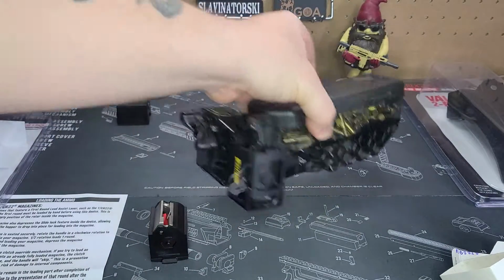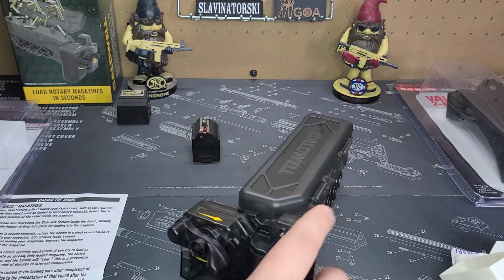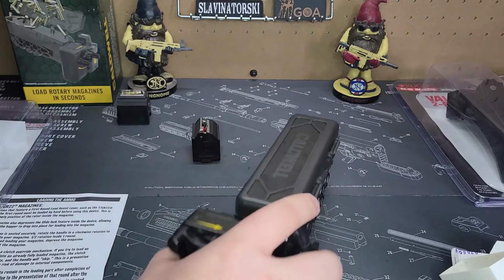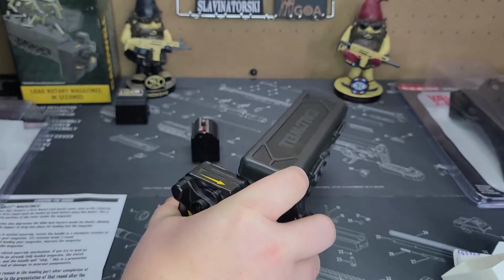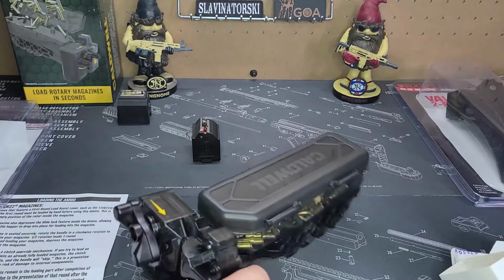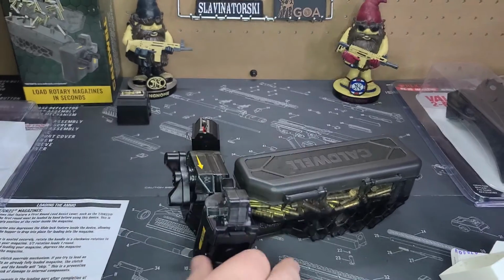All right. We'll give those a little wiggle because you're supposed to do that. All right, and then after those are in, close the lid, gently shake for everything to fall in that little track on there. Insert rotary magazine. We've done that. All right, so we're up to step five.